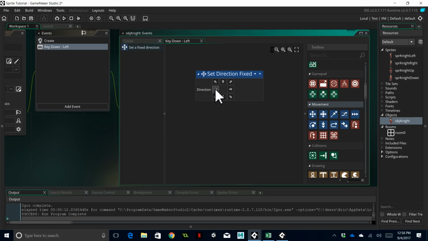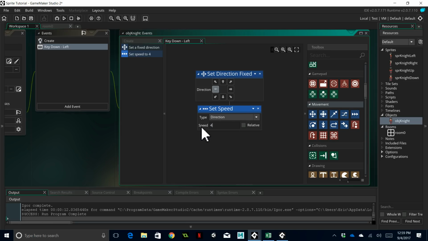Just click that and tell it, click on the arrow for the direction you want it to go. Now, just like in real life, direction doesn't mean anything for movement unless you have some speed, so we got to add some speed here. So I go over here in the same section, movement. You see set speed, just drag that right under there. And these don't have to be in this order, just the way it is. But typically people in real life, when they turn in the direction they want to go, then they set a speed. So we're just trying to simulate real life a little bit better. So I'm going to set a speed of 4.